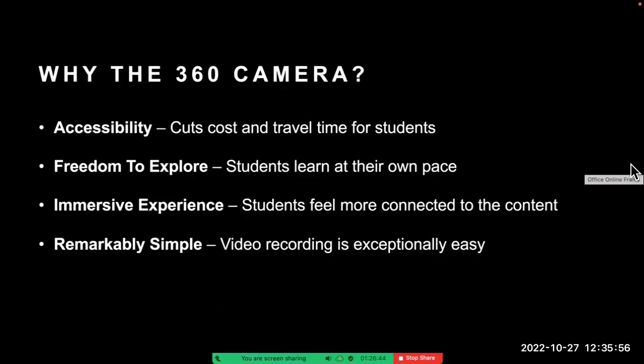It also brings in the immersive experience where the students feel more connected to the content, right? The idea is that it allows the students to interact, which gives them that feeling of connectivity. And it's remarkably simple. The video recording is exceptionally easy, given that the Insta360 camera records its entire surroundings.